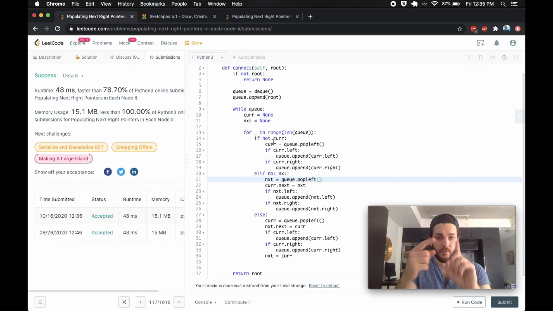If we were at our first item in the queue, we popped it off, added its children. If we were at our second item in the queue, we popped it off, we set our current pointing to the next item, so we set up that initial connection, we added its children. Finally, if we already had two pointers and we're adding a third or a fourth or fifth node in this level, we repeated a very similar process, and then we just moved the pointers along one more over, and so that'll rinse and repeat and get us all connected. And at the end of this all, we return the root.